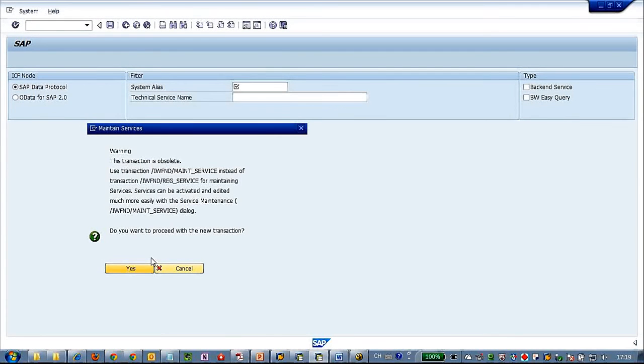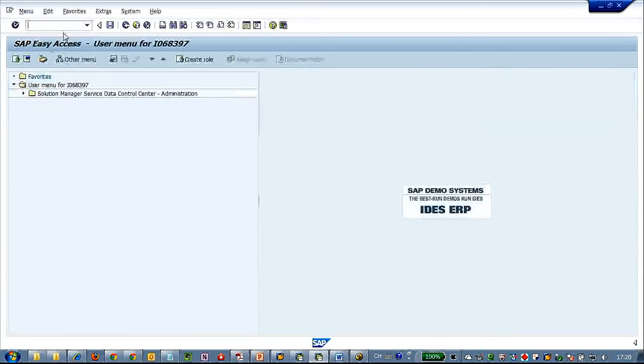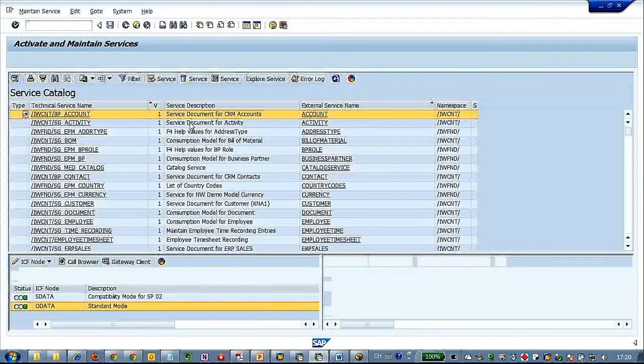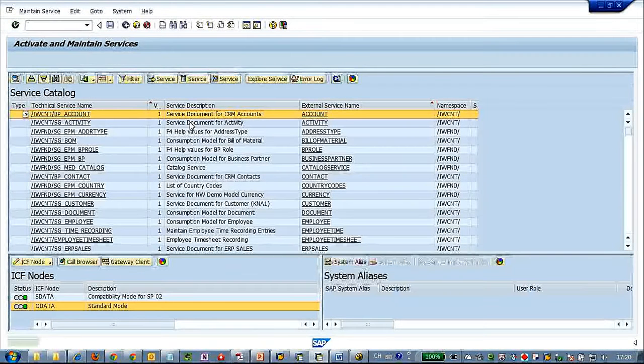It says that this transaction has been deprecated. We can use the new transaction here. So let's copy paste it. Maintain service, where you can maintain the service here.